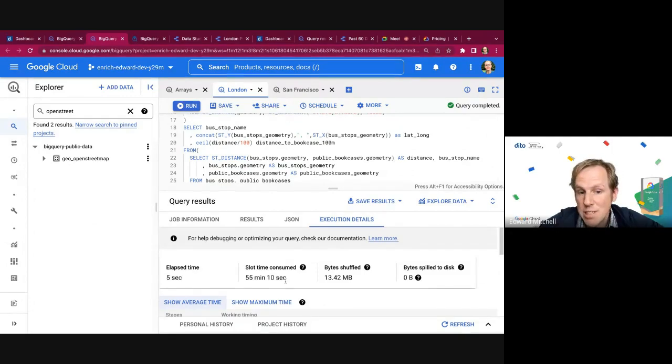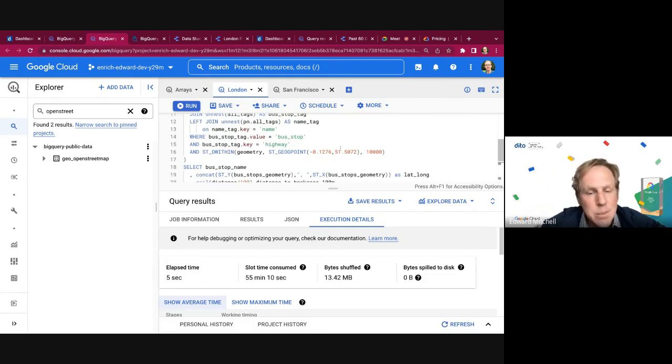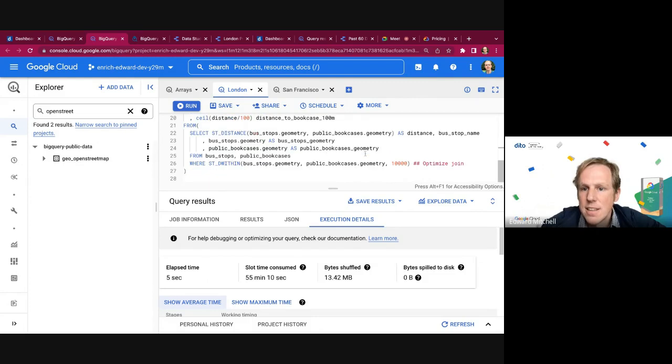Yeah, and this one is really amazing because we're getting the results back in 5 seconds. We're basically comparing all the bus stops in the world to all the little libraries in the world. And I did do a little bit of optimization in that I was making sure that all of these were close to London first. But this works great with geographic data, and it pulls it back in 5 seconds. It's massively parallel. So we're essentially doing a large cross join, and it just does fine. You don't have to wait that full hour. You get it back in 5 seconds.